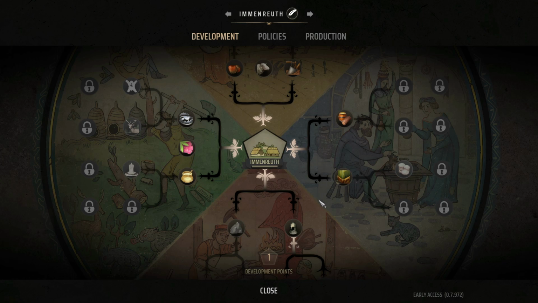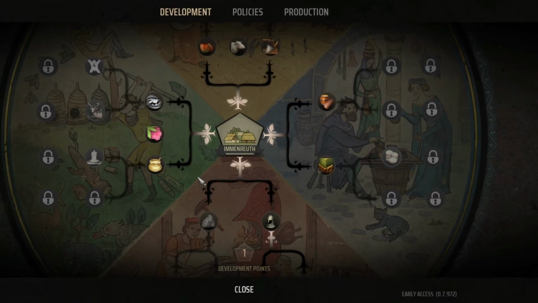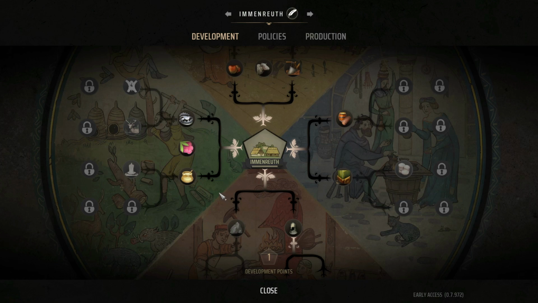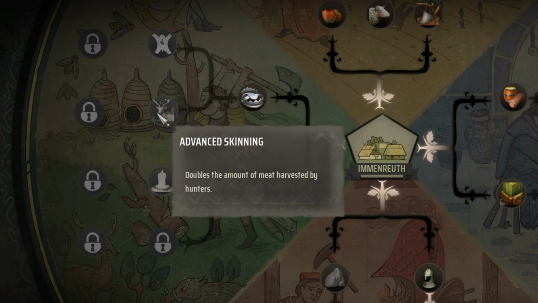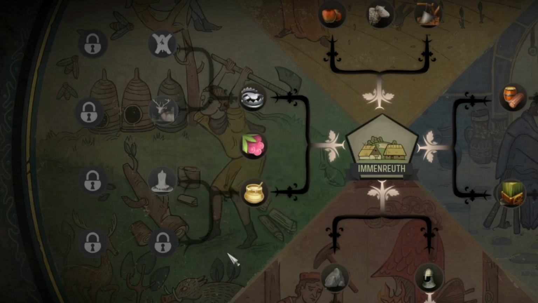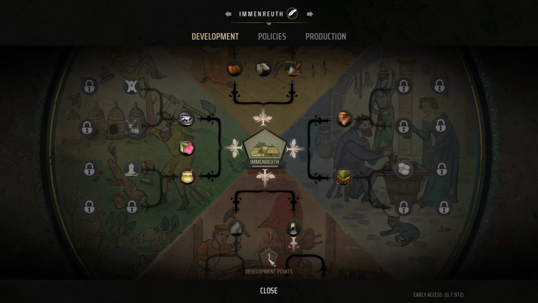Well, I'm not quite sure yet. Now, in the past, I would go straight for trade logistics, but they nerfed that in the last patch. So trade logistics is not as powerful as it used to be. It used to be you could trade in anything that you wanted, but that just doesn't seem like really a route that I want to go. Now, we do have trapping and we have advanced skinning, making double of whatever we harvested, which could come in pretty handy because we could make a lot of clothes and sell them. But what I'm going to do for now is just hold on to this development point.